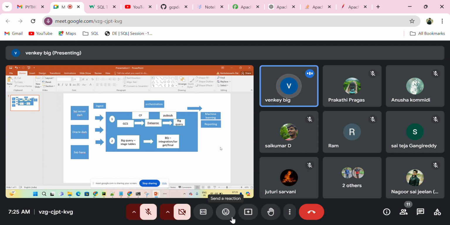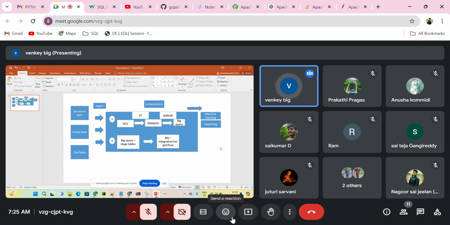Once we have seen an end-to-end project combining all these services in the last week of our sessions, I'll show you a demo resume, my own resume, and how you need to prepare it. Once we discuss the project, you put that project in your resume and upload it to all the platforms, LinkedIn or Naukri, whichever platforms we have.